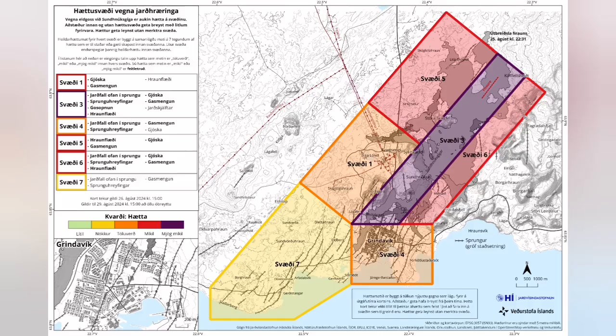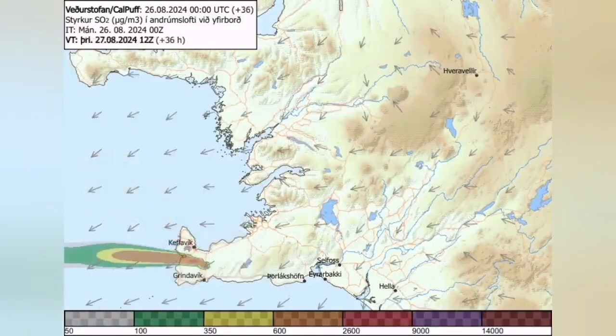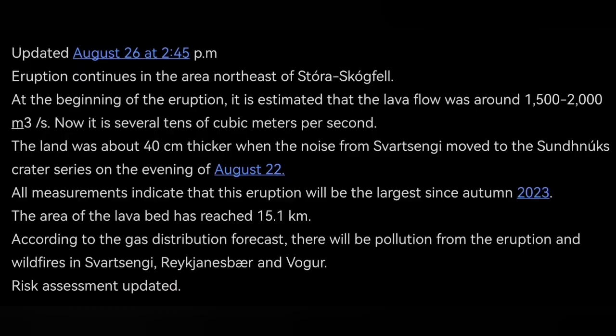The risk assessment is now reduced. Gas pollution is the main problem if you are in Grindavik or nearby areas. The wind direction is changing — today it is toward the northwest, and then it will shift toward the west, affecting Vogor and other areas. These are updates that the Icelandic Meteorological Office has released. The risk assessment is a legal document that makes you aware of the risks associated with it.